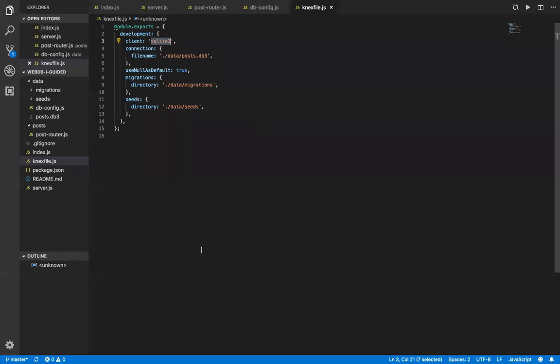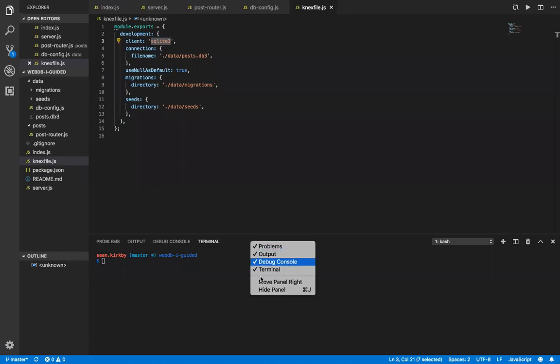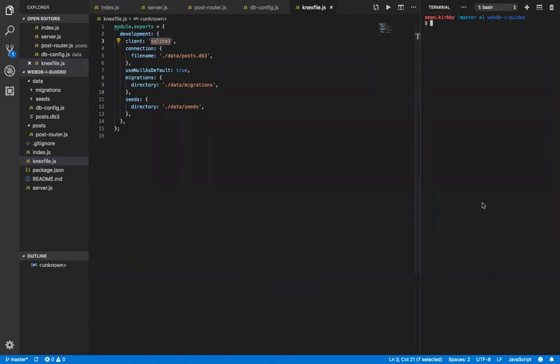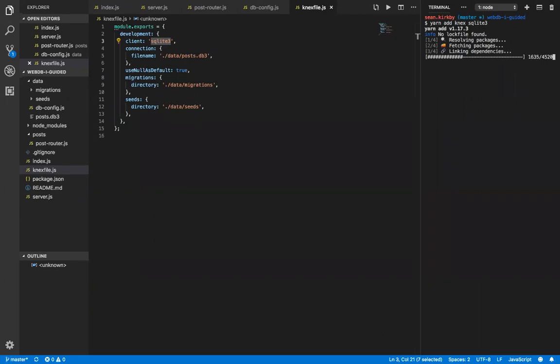So in order to make that happen, I'm going to open up my terminal. I like it on the right. And simply yarn add knex and sqlite3. There's only one L in SQLite, by the way, 3. This will take a little bit of time.